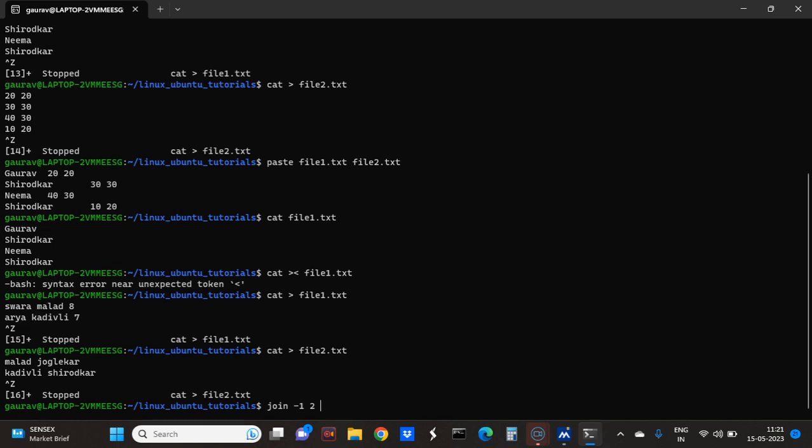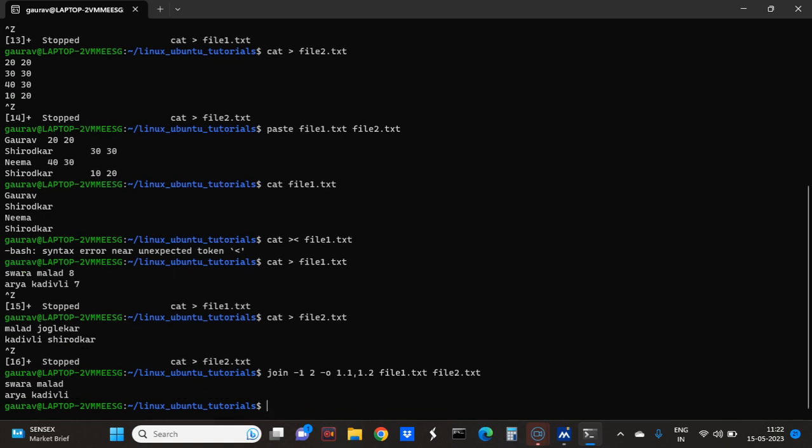After the join condition, I want to print the result. Since this is a join, it will match and it will be Swara 8, Ovekar. So I want 1.1, the first row, first column, comma, first row, second column. And then I want to store the output on standard output. So this is file1.txt and file2.txt. So this is my command.